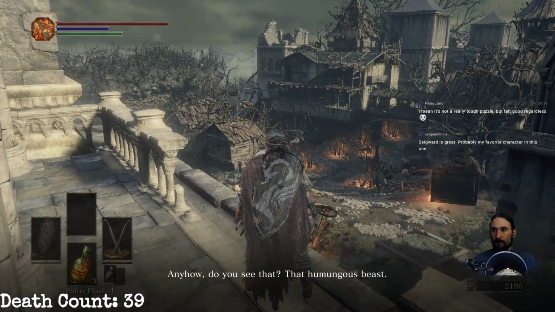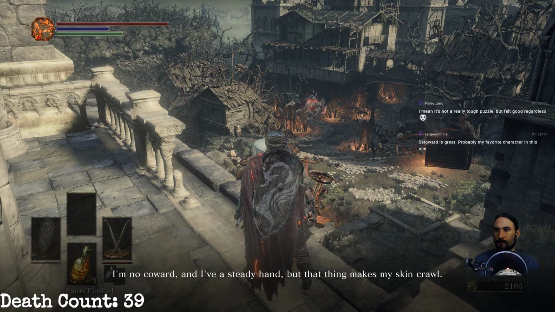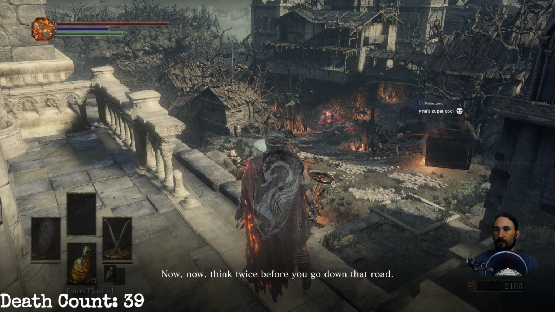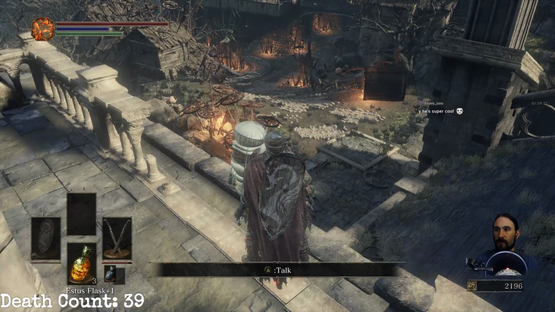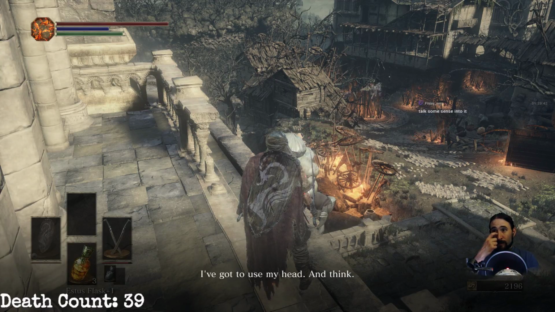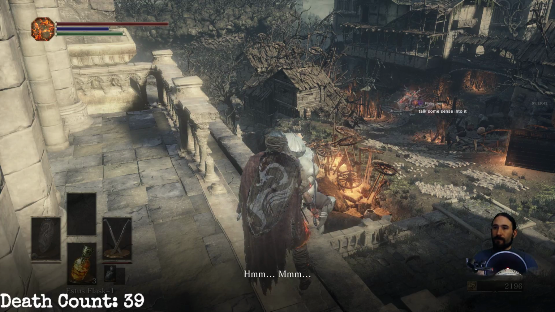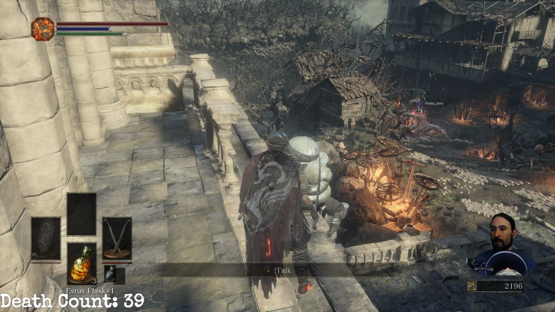That humongous beast? Yeah, I do. I'm no coward and I have a steady hand, but that thing makes my skin crawl. Yeah, I wish I had some arrows, to be honest. Think twice before you go down that road. Yeah, I will. I could try talking some sense into him. No, I think not. He's far too overheated. I've got to use my head and think. Excuse me. That's it. Use your head. Think away. I could try.